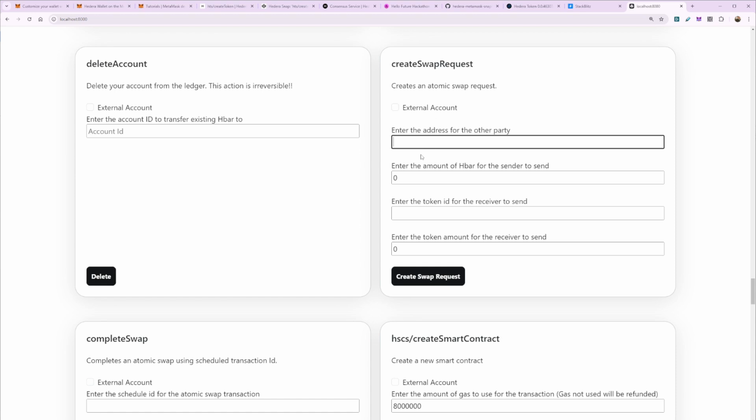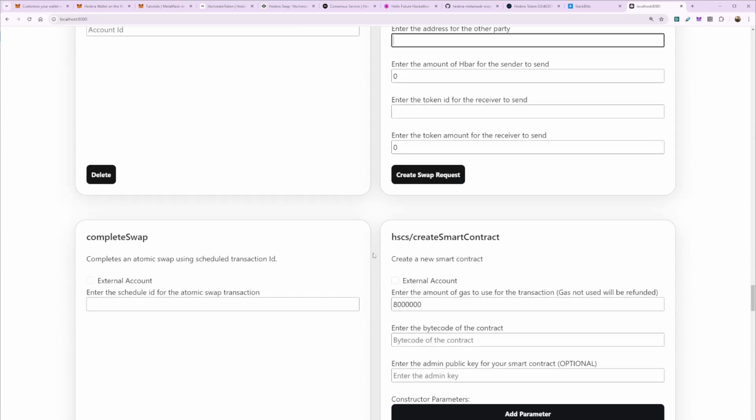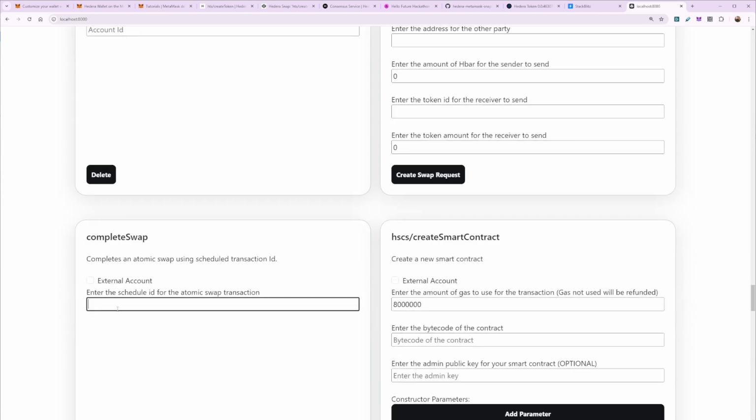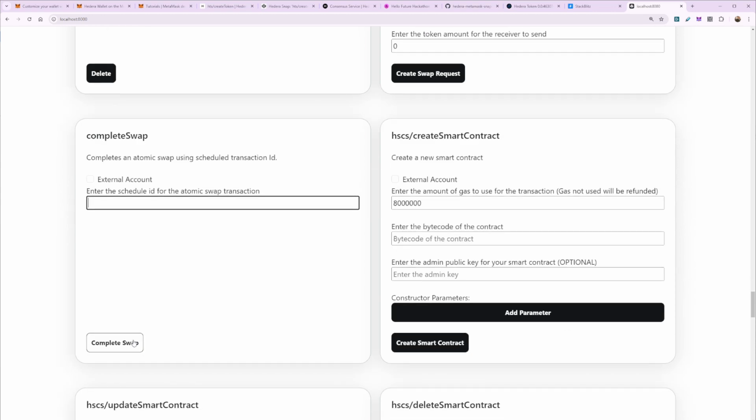I can submit a request with whoever I'm going to exchange with, and all it does is create a scheduled transaction on the ledger, and then within 30 minutes, if the other person who is part of the request calls the complete swap API from the Snap with the schedule ID, then it performs the swap.